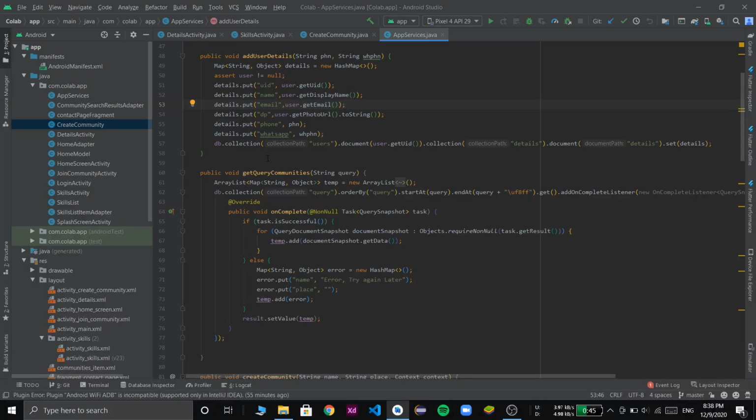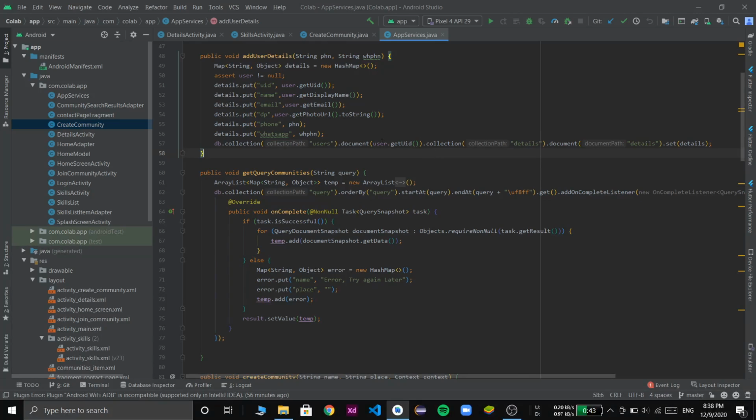If you want to create a collection, or add something in that collection, we mention it like this: db.collection, and this is the collection's name, users, so this will create a collection called users. If you want to put a document inside that collection, you write .document, and we also have to mention that document's name, which is user.getUID.